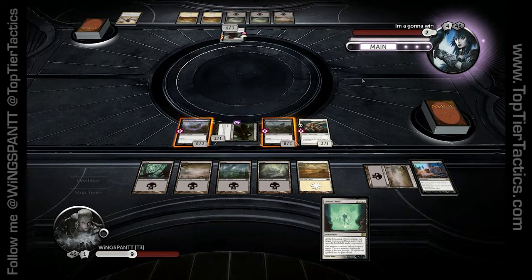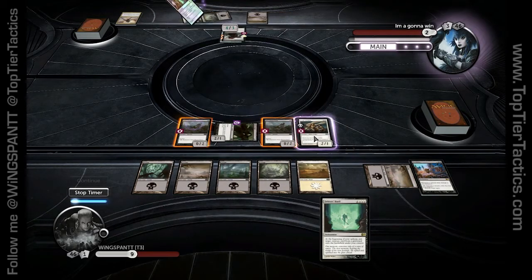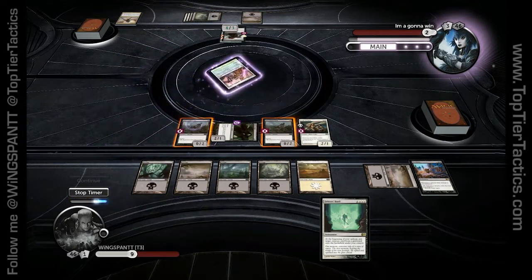And now he really doesn't have a choice. He can't block this thing. He has no way to remove Knight of Glory. He has Worship.